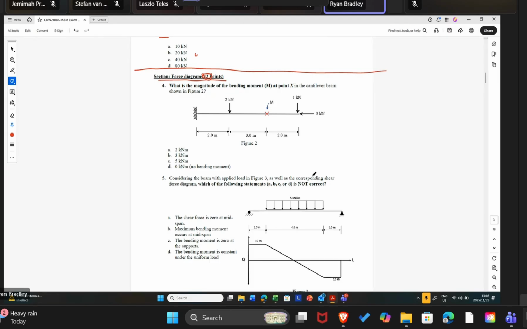Or I could give you, like in question 4 here, a beam, in this case over here, and say, what is the bending moment at point X? All right, so I could ask this at any point. I could say, what's the bending moment here? What's the bending moment here? But I haven't asked that. I've asked you, what is the bending moment in this beam at this point?